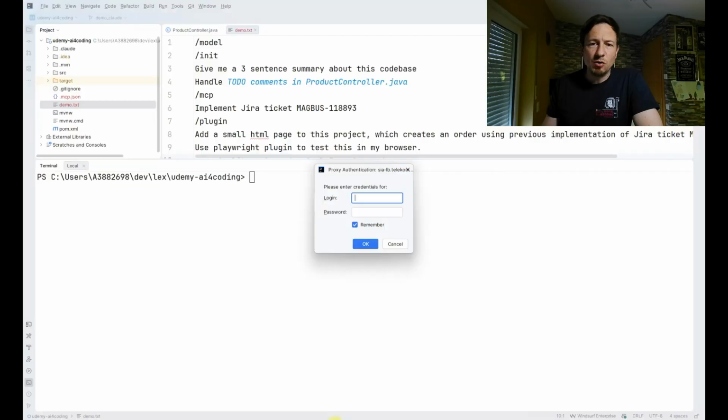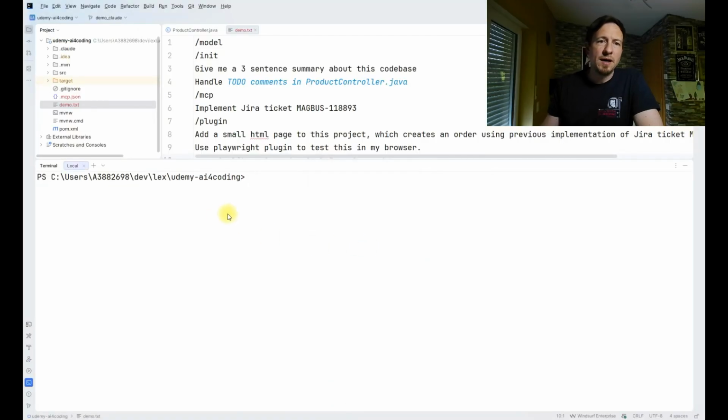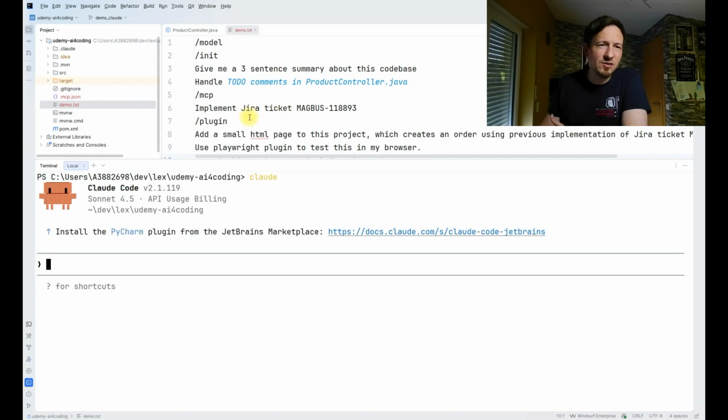I have it already set up in my IDE, or let's say precisely it's in my terminal, in my shell. So if I type Claude here, I can use it. I just have IntelliJ here to maybe have a look at the code produced by Claude Code, but you don't need an IDE to use Claude Code, since it is a tool for the shell. There's also a version which you can install in your IDE, but here I just focus on the terminal version.